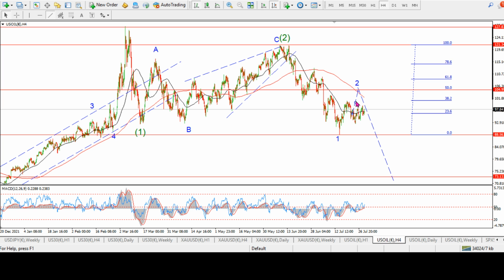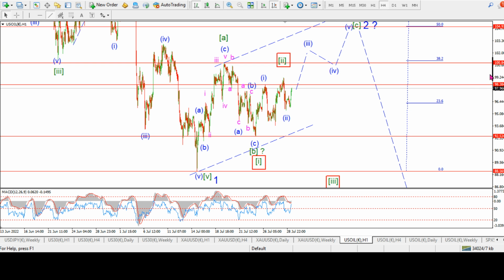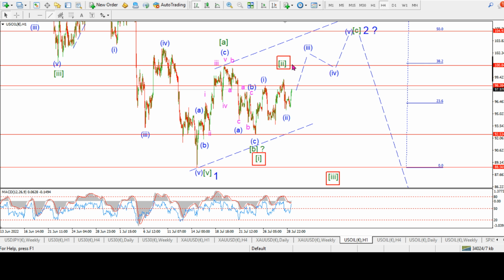Crude oil. I was looking for this second wave pattern to materialize, let's say, better this week, and we basically just sidelined. We've just ground sideways. So I'm not quite sure if it's a B wave triangle here or if it's a series of 1-2s, or I'll show you that on the hourly count here. But suffice to say, I think we've got wave 1 down. We're still working on wave 2, so we'll probably see a track higher next week. Here's the hourly count. I do have a bearish alternate there, but I'm not concentrating too much on it. I don't think it requires much attention, to be honest, just yet.